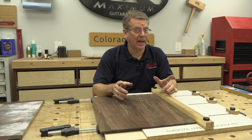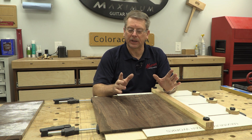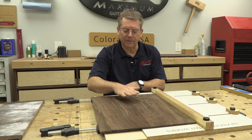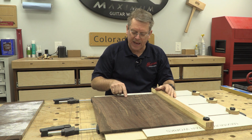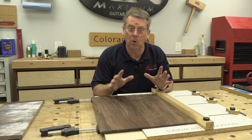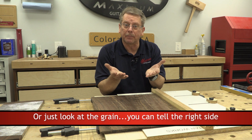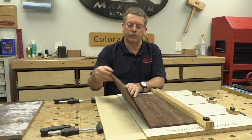Now, it's got to be flat, it's got to be straight, so it's a very critical operation. So when you have the top open and you're looking at the book match side, which will have the serial number written on it, that's how you know that was the side that was always intended to be the top book match side. What you need to do is just fold that in half.